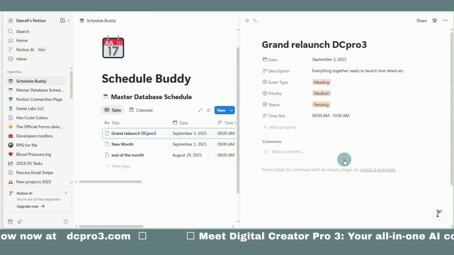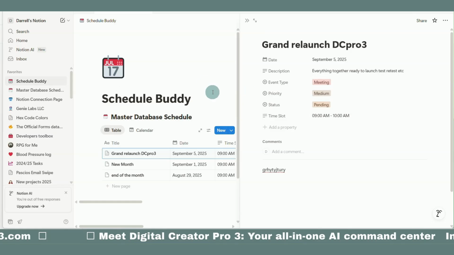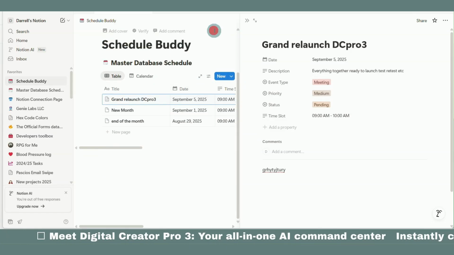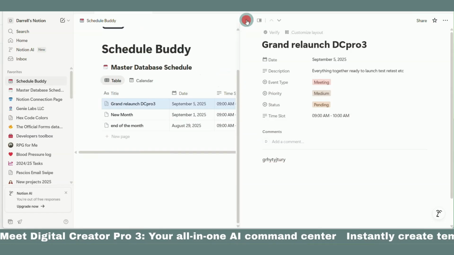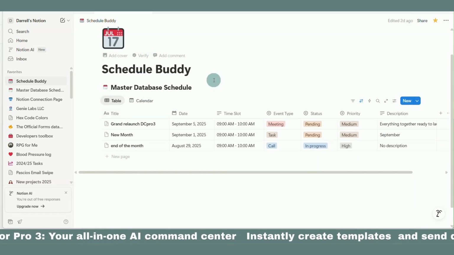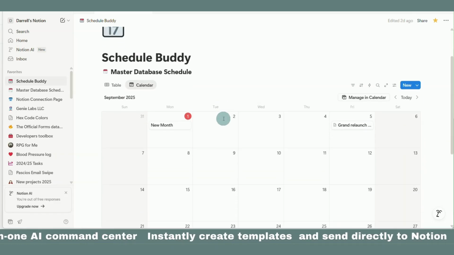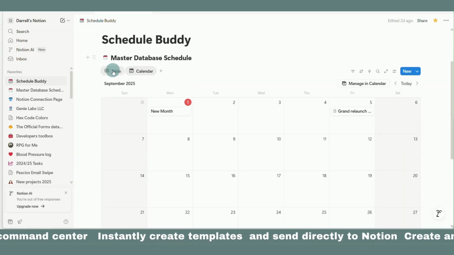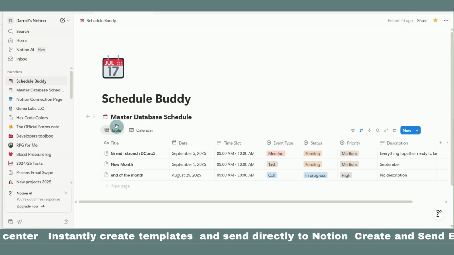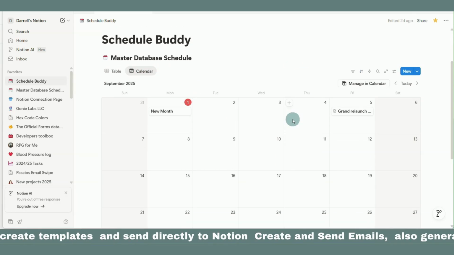And you can go in here, edit it any way you want to. If you're familiar with Notion templates, then you're going to have a really good time with this one. And the more you use it, the more fun it becomes. Now here's something else. Look at this right here. In the button, make sure you put a calendar view in there. Start it in tables. Make sure you got it in table, but add the calendar view as well. So now you got them in here.